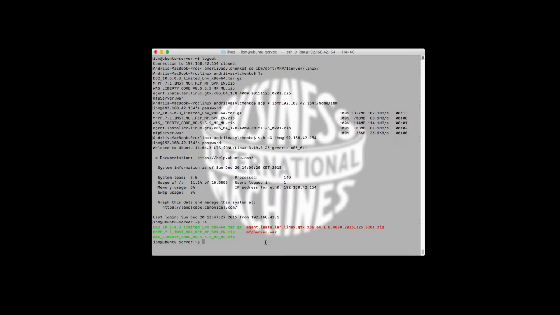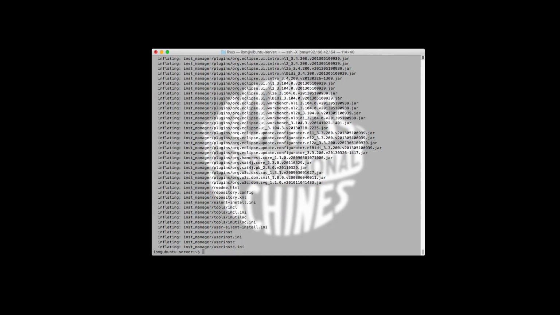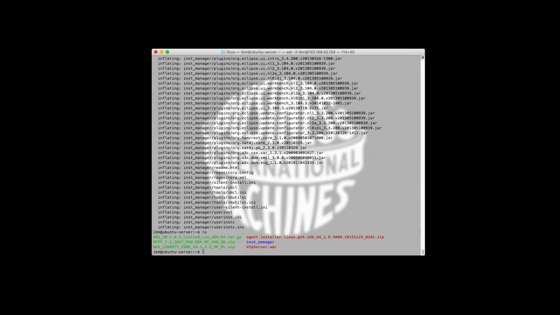So now we need to unpack them. Let's start with unpacking the installation manager. The command is unzip. Remember we installed this package before, and then we need to provide the name, agent installer, then -d and specify the name of the folder. So let's call it something like inst manager, just like that. The next step for us is actually to unpack the MFP, so the server.